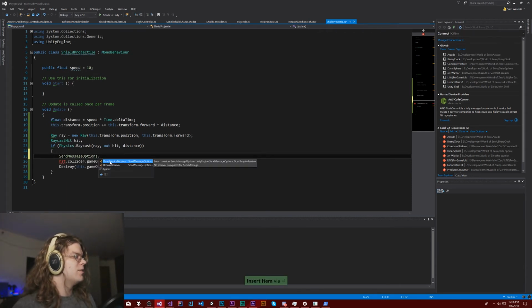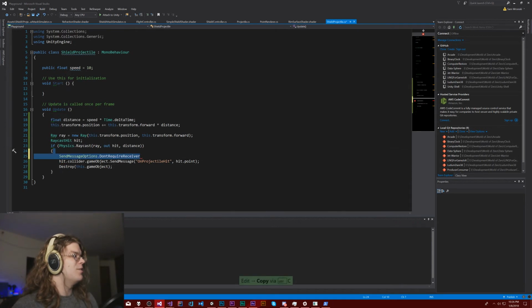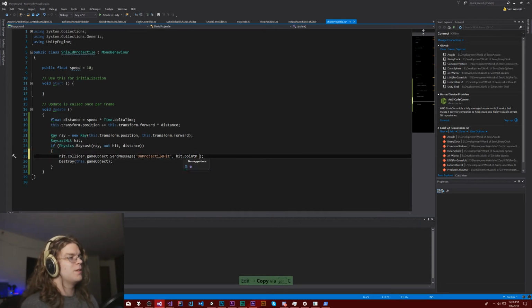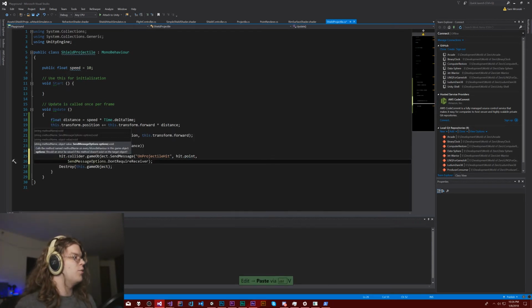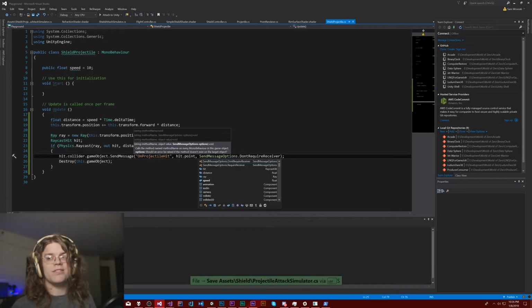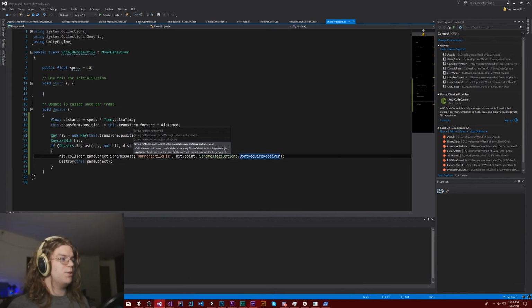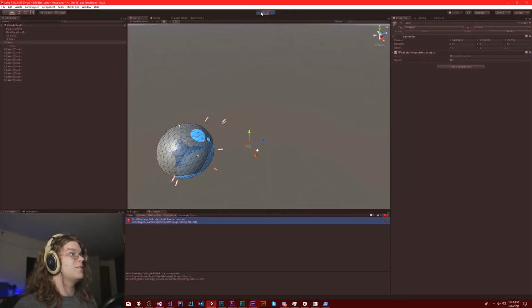There we go. So there's a third option here, which allows us to give some options like not require receiver. So if we don't have a script on that object that will handle this on projectile hit, then we just ignore it and nothing happens.